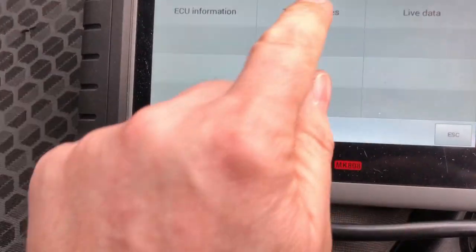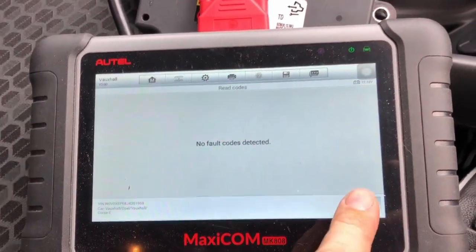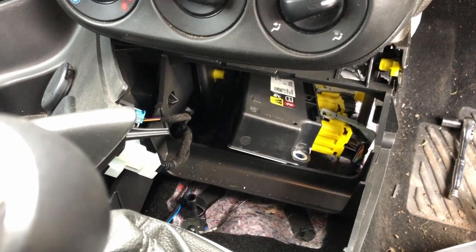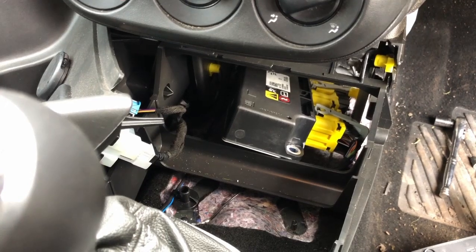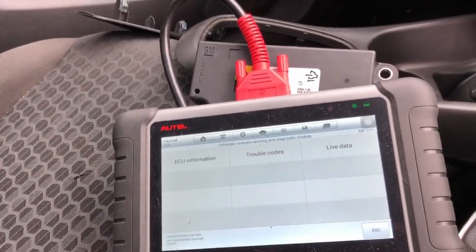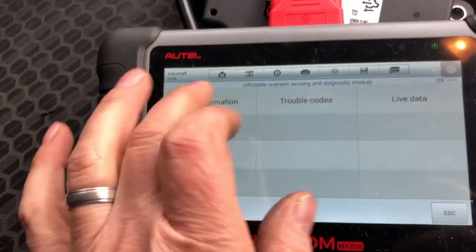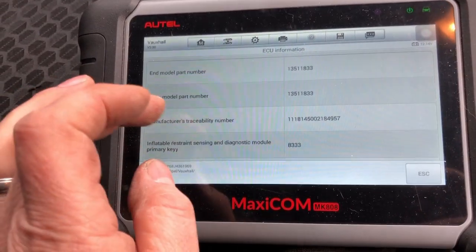No codes detected. No codes detected. It may be that in a Vauxhall Corsa, it doesn't have such a thing as crash codes. I know that the codes in this ECU recognised that the airbags had gone off in the presence of an open circuit or something. It said open circuit, pretensioner open circuit, driver's airbag open circuit, steering wheel airbag. So obviously those are now not open circuit, so it's a very black and white ECU and it doesn't store any crash codes. It doesn't know technically it's had an accident.